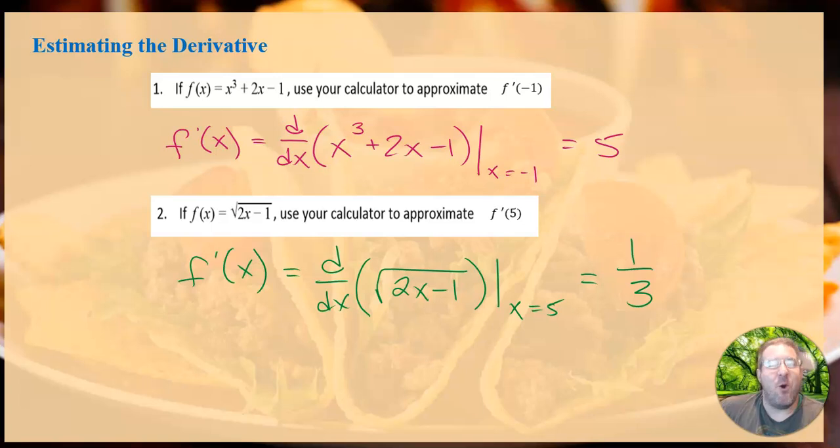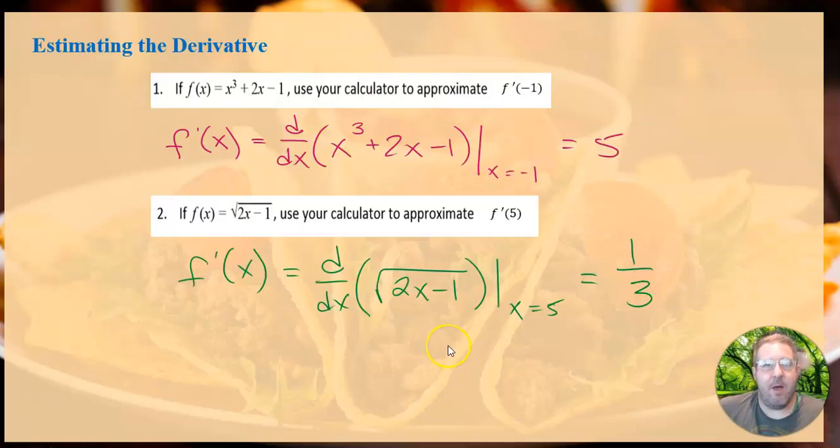Now, if you have an older calculator, what you'll end up having to do is press Math 8, then put this function in, and then press comma x comma -1, and then press enter. And then it'll give you the exact same answer. It's just different ways of inputting. Same thing for this. So Math 8, which should be derivative of, you put the function in, and then you put in your 5. And then, yeah, that's what that means. It means the rate of change, or the slope, is, I'm sorry, the rate of change is 1/3 when x is 5 of this function.